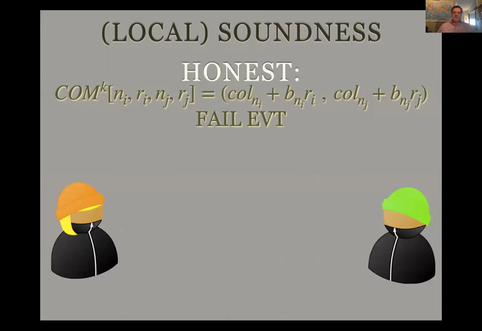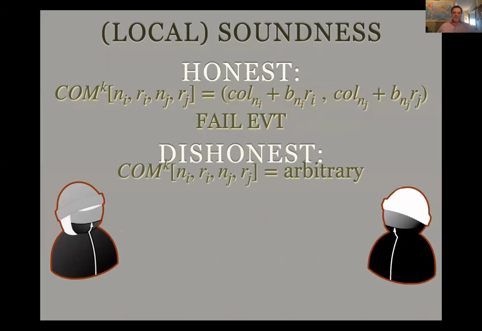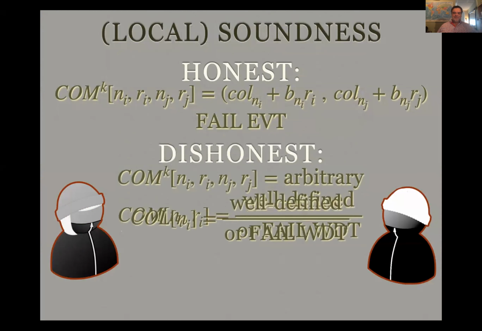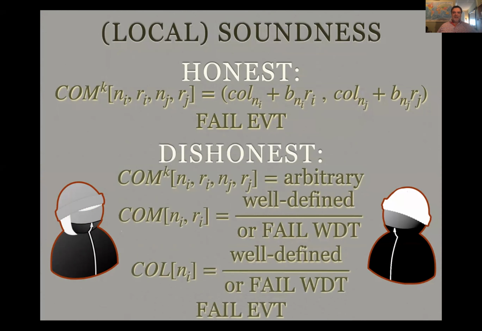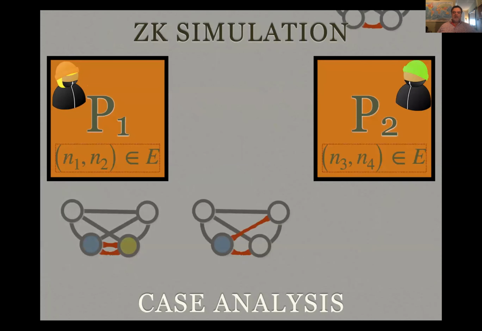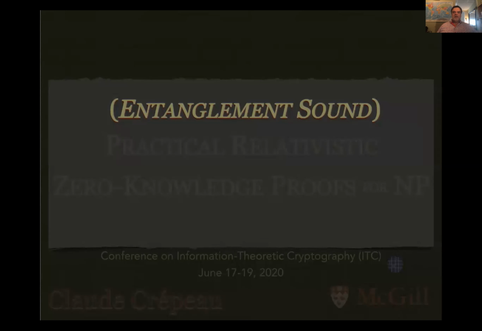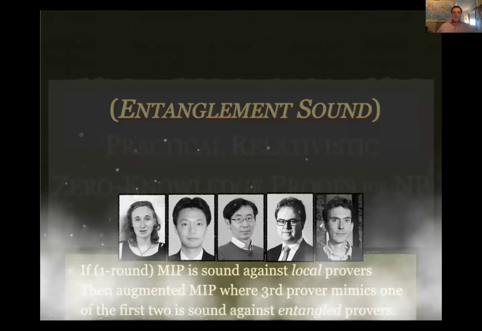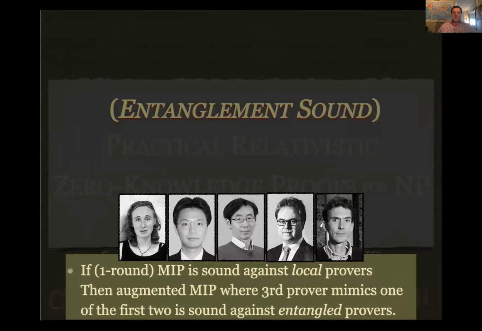Now, let me just skip my argument of soundness. Now, as for simulation, the two provers can be asked arbitrary edges. And we can see that in the case where they're asked arbitrary edges, you can see either no colors at all, one color or two colors, and therefore this will remain zero knowledge. Now for entanglement soundness, we apply the same theorem that I mentioned before.